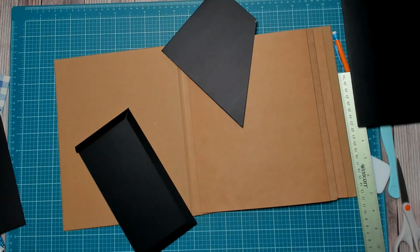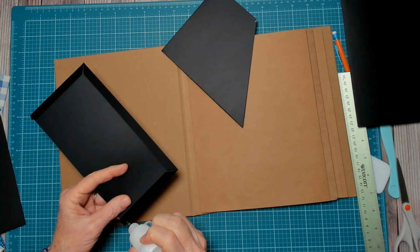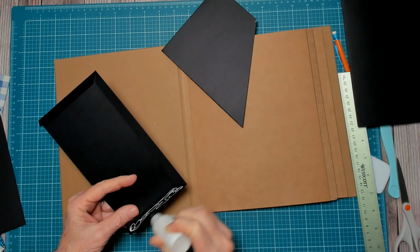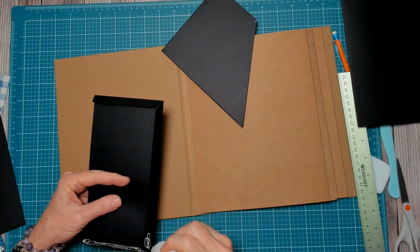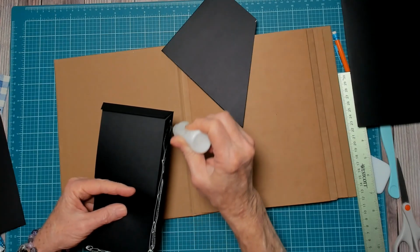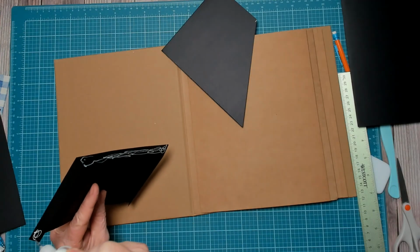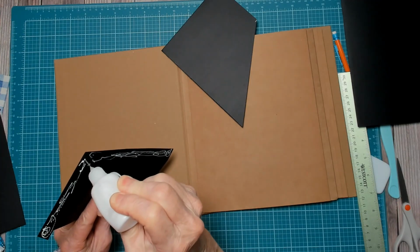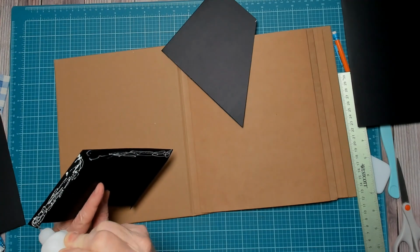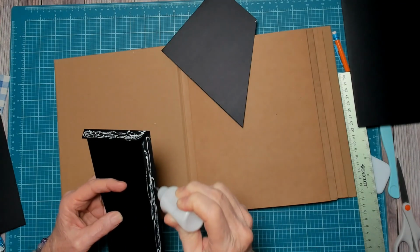So let's grab our glue and put glue on the 1/2 inch on the back side. Now I'm using the black cardstock, but like I said, if you wanted to use craft, that's fine. It's probably kind of close to it. I just wanted the contrast. I hope that it turns out okay. I think it will, but you know how it is until you actually get it done, right?